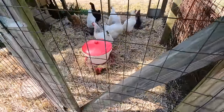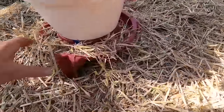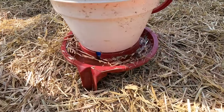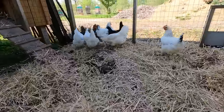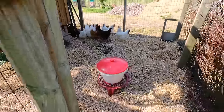The waterer I have in here — you can see what chickens can destroy, they will destroy. They've already kicked up a bunch of new straw I put in into the waterer, but that's okay. You've got to clean the waterer about once a week, kind of a Saturday or Sunday chore. Chickens are chicken — they're scared of you. See how they run away from me every time I get close to them? That's perfectly normal.